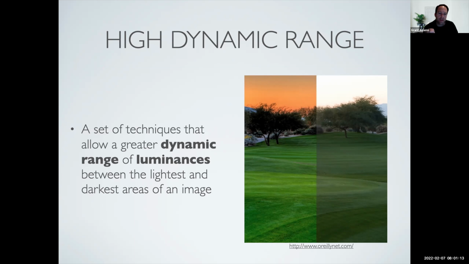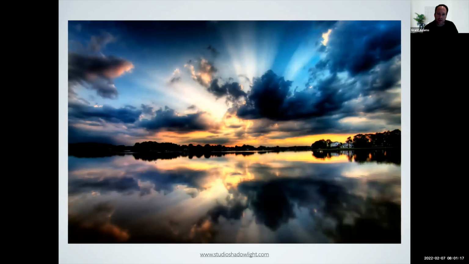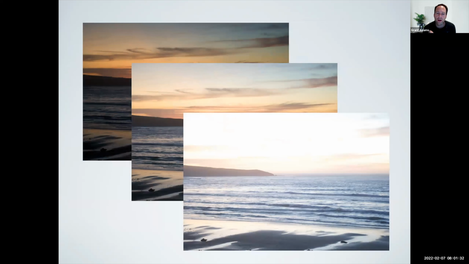And that's because our eye is so much better at processing what's called high dynamic range. So we can see what's happening in the dark areas of the picture. We can see what's happening in the light areas of the picture, and we adjust really quickly as we look from one area to the other. In the world of photography, though, we don't have the option of quickly jumping from one exposure to another. We have a set exposure.